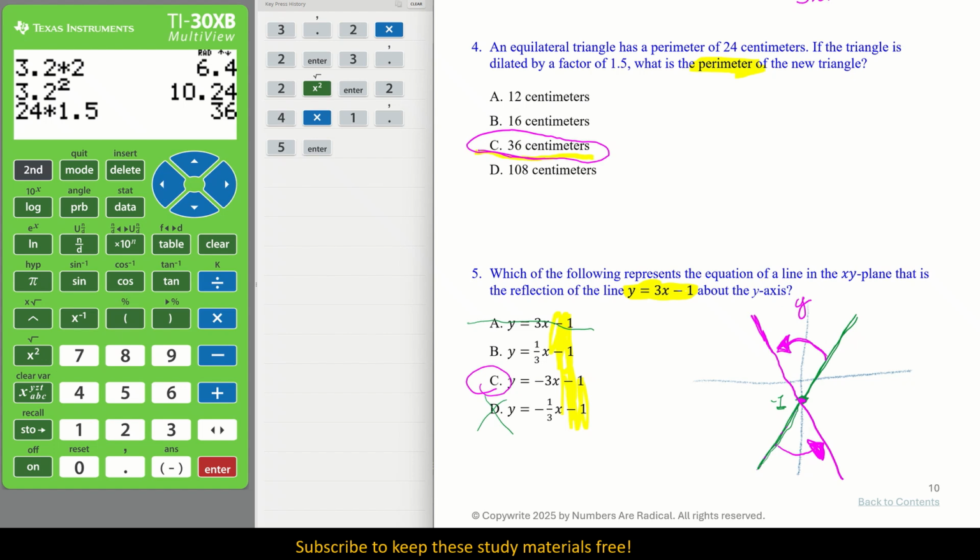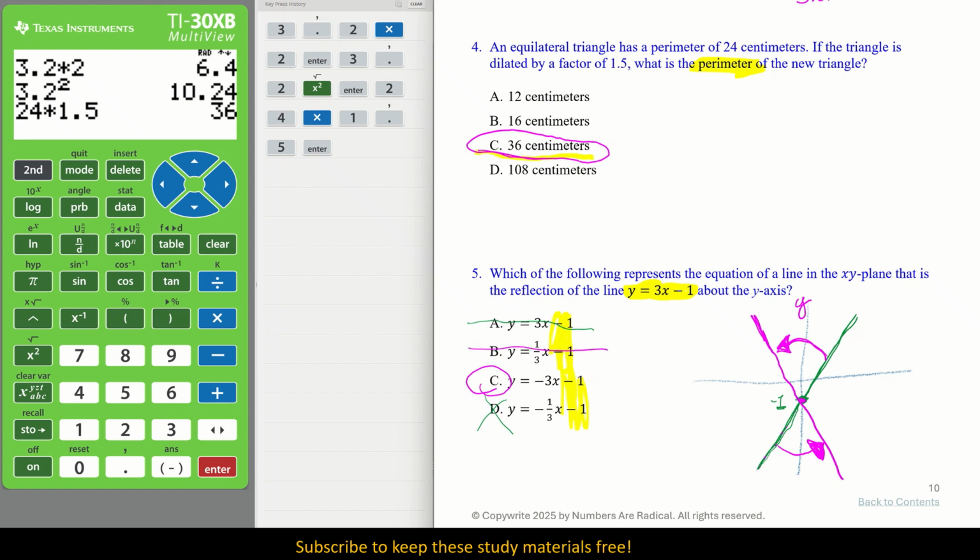Okay, now let's go back and talk about D. What would D have looked like? Okay. And B simply doesn't make sense. Because that would be a totally different slope, it would be a positive slope. It wouldn't be a reflection about the y axis. It would be like a tilt. And we don't want a tilt, right? So let's get rid of that.